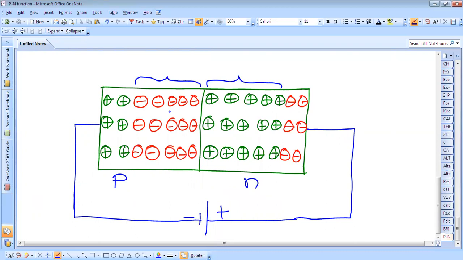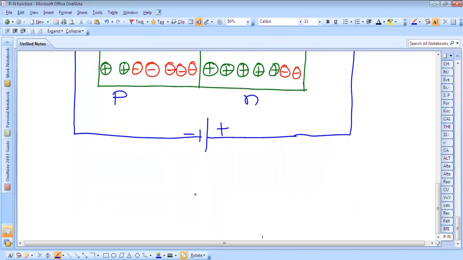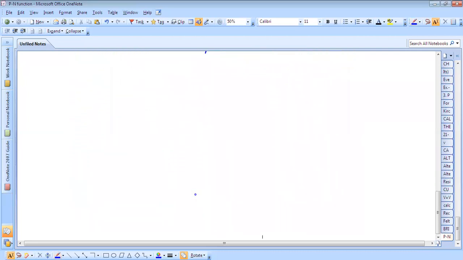When this layer increases, there is hardly any flow of electrons or holes from one side of the junction to the other, and this creates just like a barrier between the P and N junction. That is the reason no electrons will flow from one side to the other, and no holes will flow from one side to the other, and that's why this is the reverse condition. Means in this case, this diode will not conduct in the reverse condition.